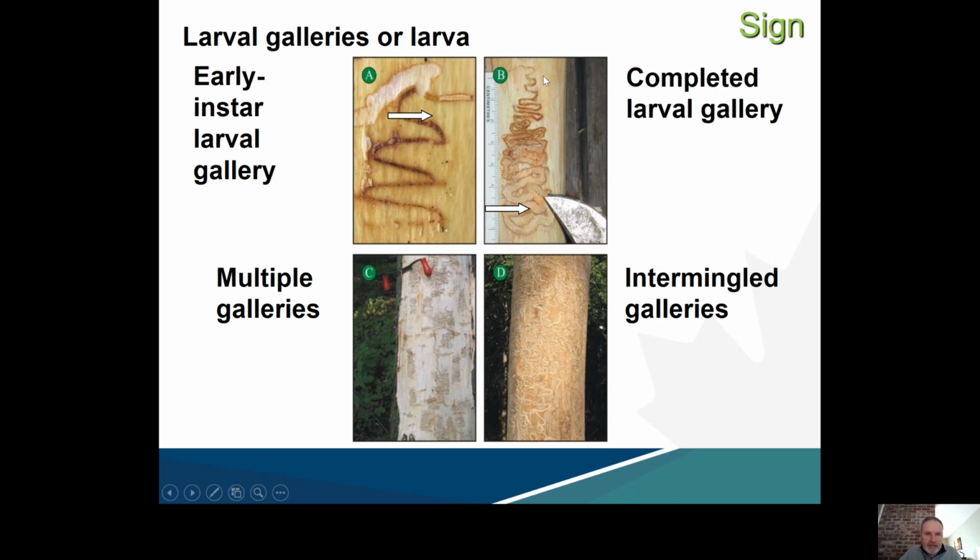When trees are early attacked, there may just be a few of these galleries on the tree, but after the tree gets infested for several years, you'll see multiple galleries all around the trunk of the tree when you remove the bark, and then eventually there's so many larvae that they're bumping into each other and you don't see this serpentine back and forth gallery.